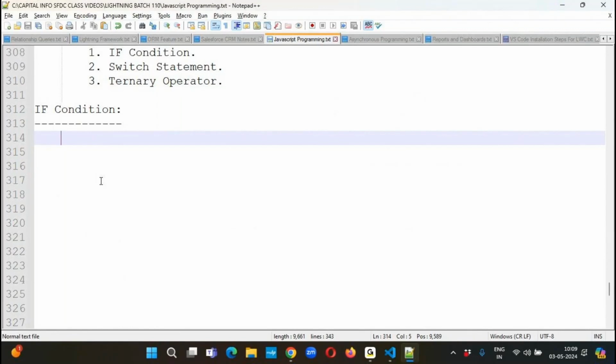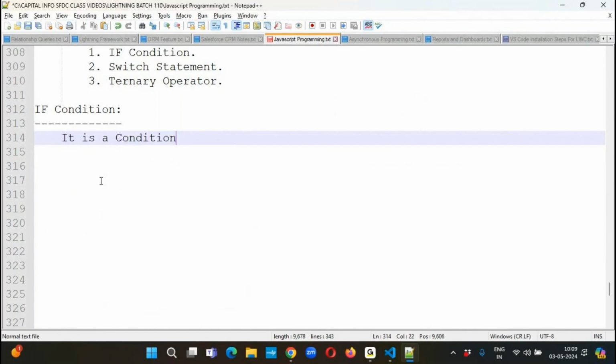As part of this if conditional statement, JavaScript provides four formats here, same as in Apex. Here also we have simple if condition, if else condition, else if condition, nested if condition. These four formats are available as part of your if conditional statement. I will give the syntax of all these four formats. Then I will take up one example. I will be giving that example here because it is 100% similar to your Apex programming. That's why I'm not giving multiple examples here. You know all these concepts. Now, just make a note of this one.